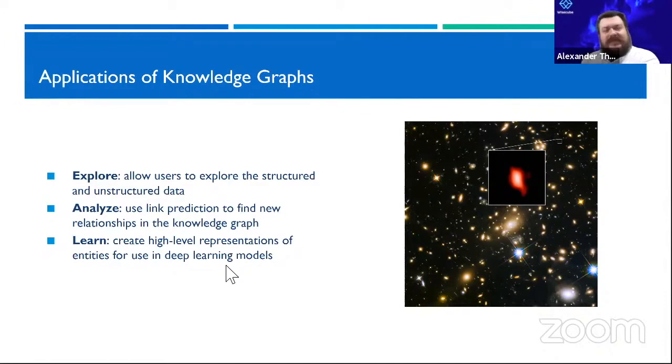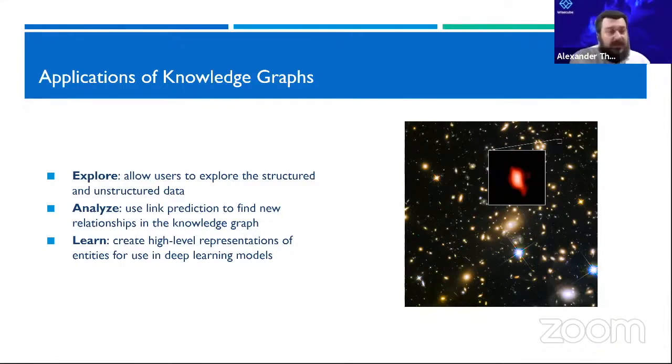We don't really have time to get into the idea of link prediction now, but you can essentially use the structure of the graph to find where there should be an edge, even if it's missing. And then we can learn higher level representations. So we can actually take this graph, and there are a lot of techniques in the field, which is sort of growing, about taking a graph and producing vectors from it.